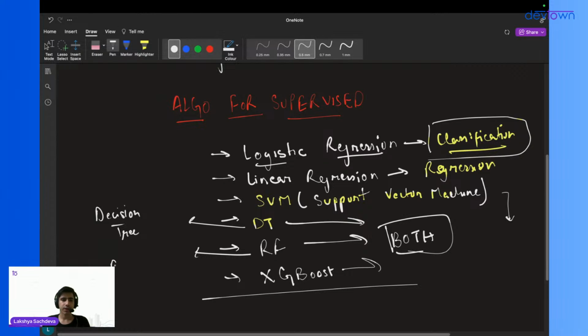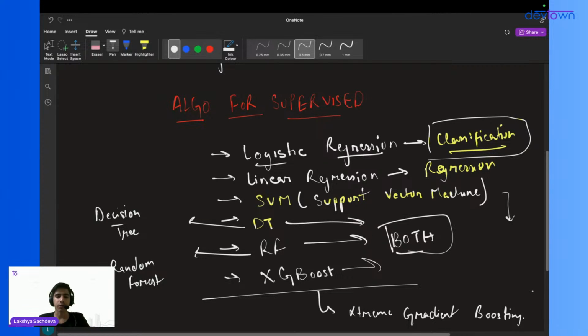RF is nothing but random forest. And we have XGBoost, which is extreme gradient boosting. So these are all the important algorithms that are used for supervised learning.